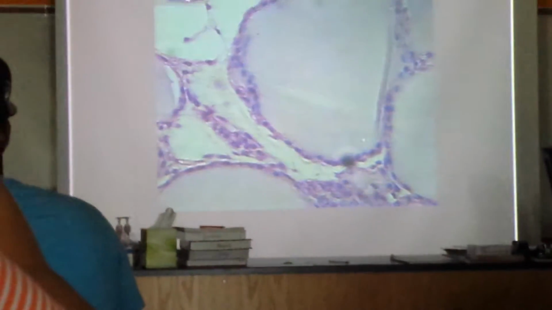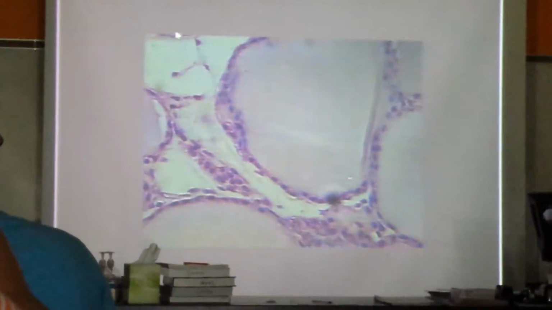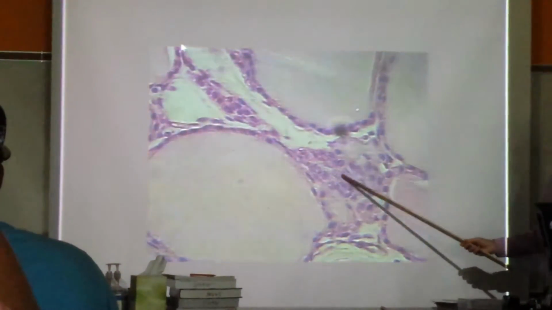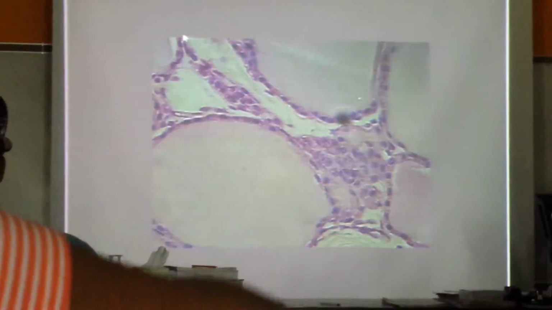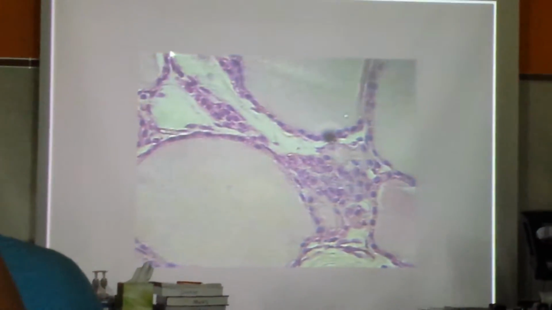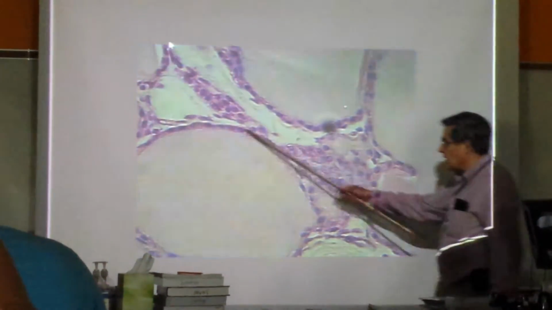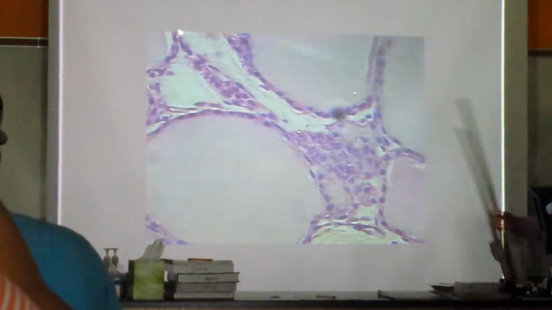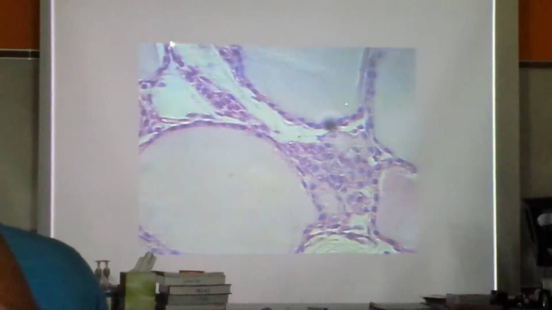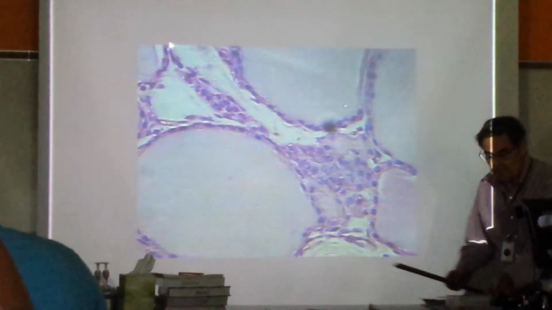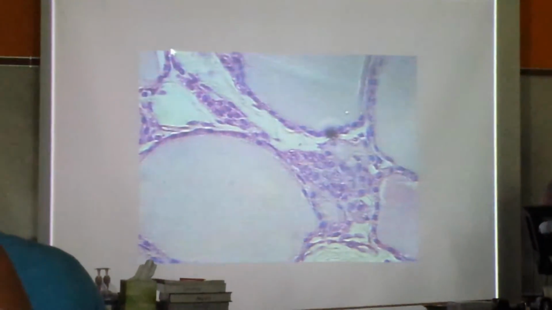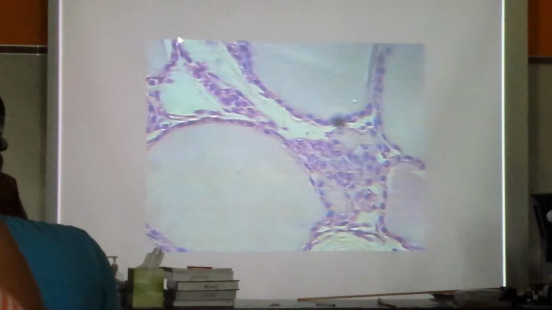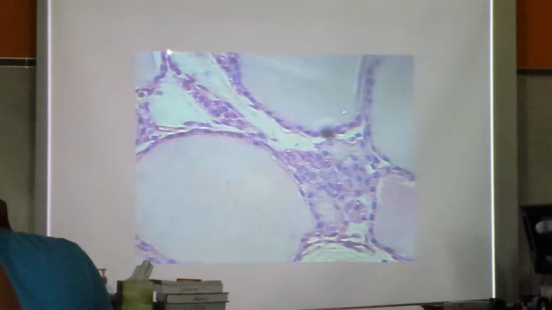Okay, there's some other tissue in between the follicles, like we see right here, okay? And these cells are called parafollicular cells, not to be confused with the follicle cells that make up the walls of the follicles. Okay, so these are parafollicular cells. They also secrete a hormone. By the way, if you look on your handout here at the bottom of the first page, thyroid hormones, triiodothyronine and thyroxine, T3 and T4.